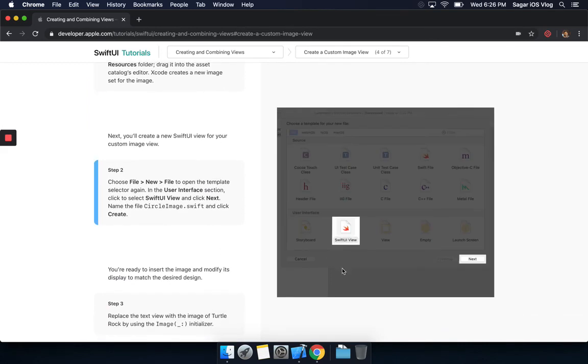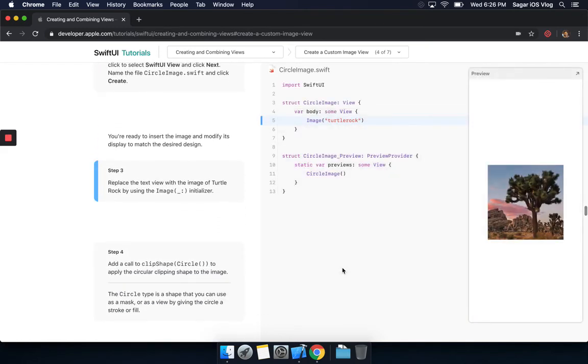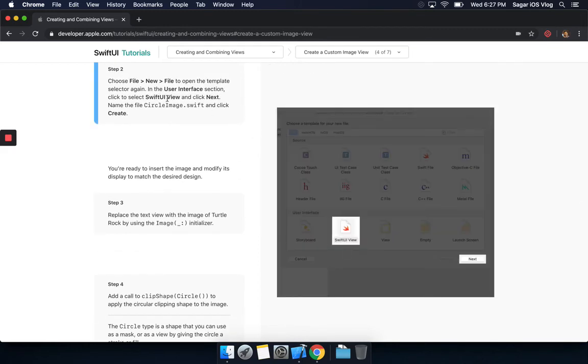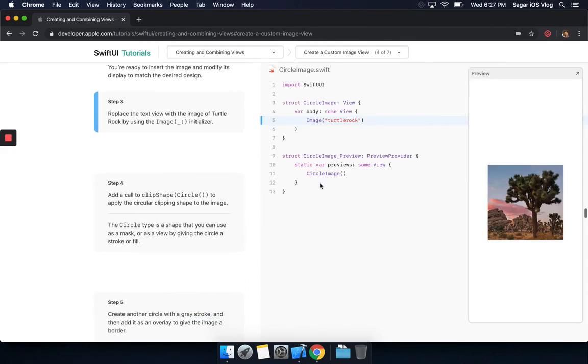It is recommending us to create a new SwiftUI view basically, and inside that we have to add an image. This is new to me.